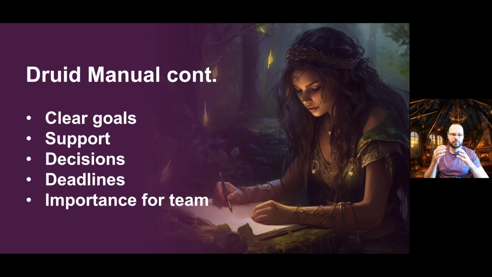What are we doing here? What's the reason, the business reason behind all of that? Druids like to support others and they like to be supported as well, especially with decision making. They might be stuck in decision making. So just talk to them, ask what they feel about this, what they are afraid of, what the blockers are, etc. Try to negotiate. Don't push them too much, right?